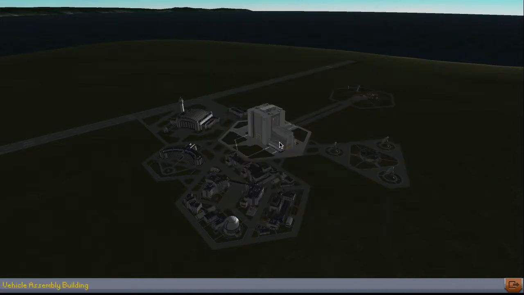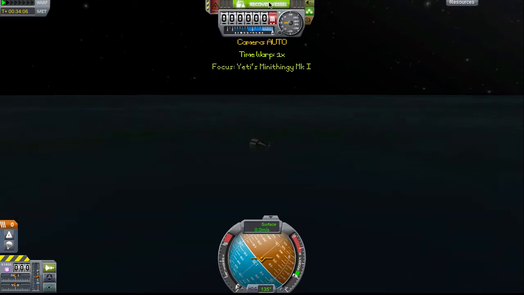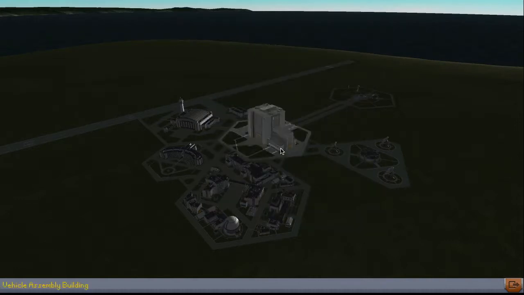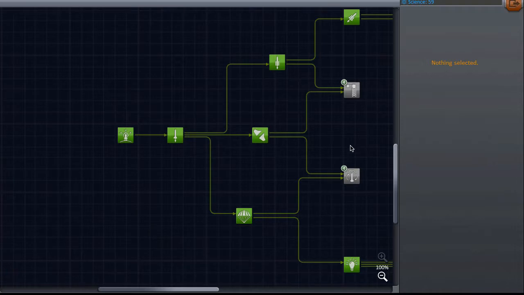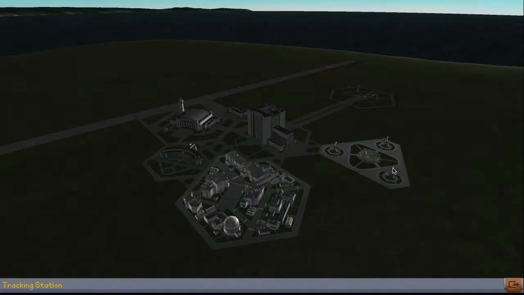Three. Oh, fuck you. Can I just go retrieve that now, then? Is there anything here to retrieve? Oh, I can do it. That's fine. Yeah, cool. I should have some data on there. What the fuck? I'm like 20. Oh my days! I've got 21 sciences. Yes, please. Research and development. Space tape. Thank you.